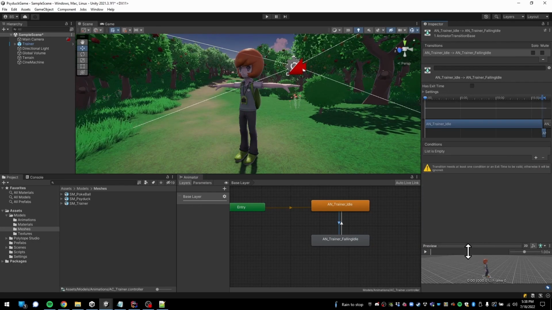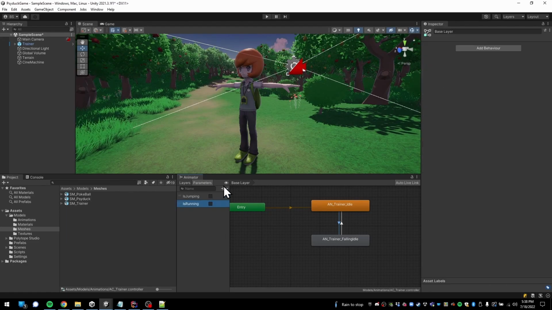And we can just add parameters, but right now, none of them exist yet. So I'm going to click on the minus again, and I'm going to show you how that works. So you see parameters here, click on it, and you can just type in a name. So let's say we have one for jumping, and we're going to use this as a Boolean. Oh, sorry, that was actually the search window that I was typing in. So we're just going to call it is jumping, and we're going to do 3 Booleans. We're going to do one for is running, is jumping, and then a final one for is walking.